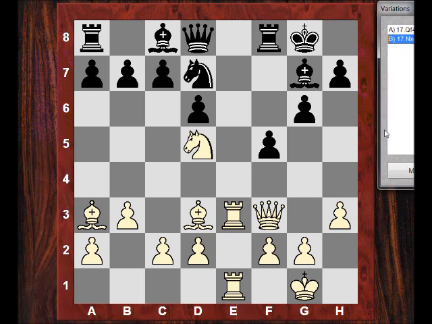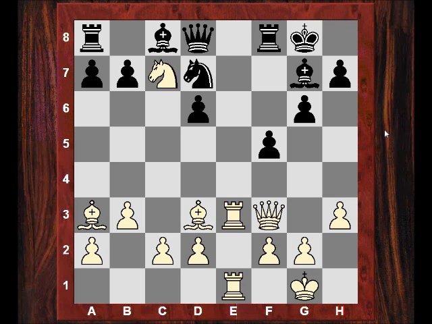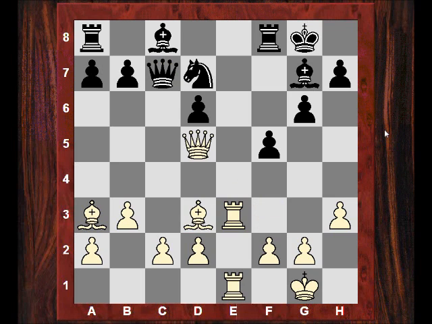Okay, he played actually a knight sack. So queen takes c7, virtually forced. Queen d5 check. King is virtually forced to move because rook f7 will be a disaster here.